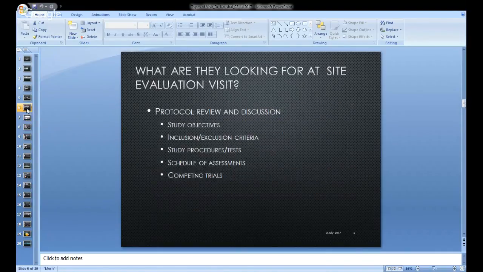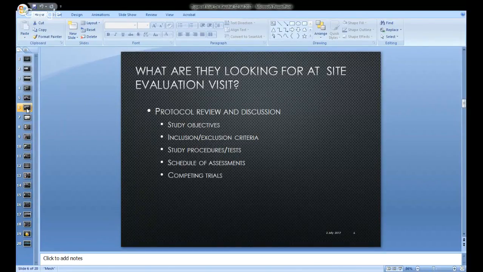Before going to the next visit, it's not that we would directly go for site evaluation or selection or site feasibility visit. We would have something called a feasibility questionnaire. It's not that we have the database and we jump in for the site selection visit, intimating the investigator that we would be coming down for the site selection. Definitely, the process starts with something called a CDA, confidentiality agreement.